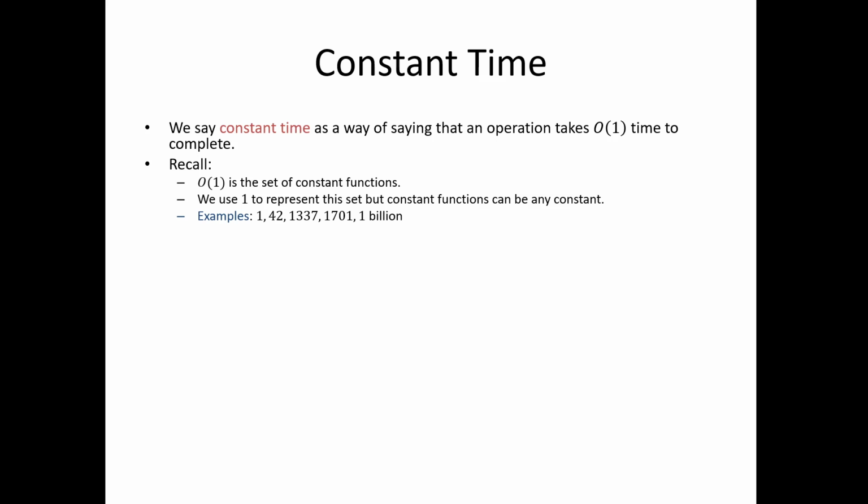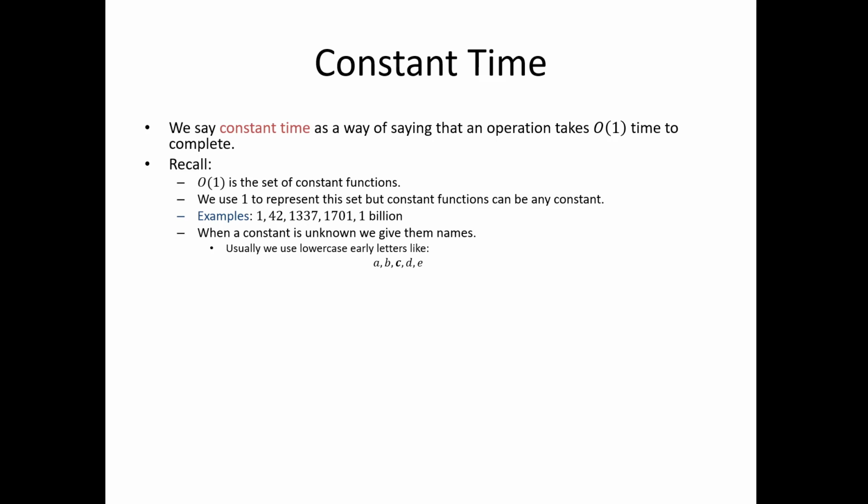The reason I want to say that is there's not really a good point for us to draw a line and say, below 100 operations, that's constant, and above this, it's not. All constants will do. So even 1 billion times 1 billion is going to be a constant, and so on. We can get a little ridiculous. Typically, we don't actually know the constant involved. It might be 7 or it might be 42. And since we usually don't know the constant involved, and also usually don't care that much about it, we'll usually just give it a name.